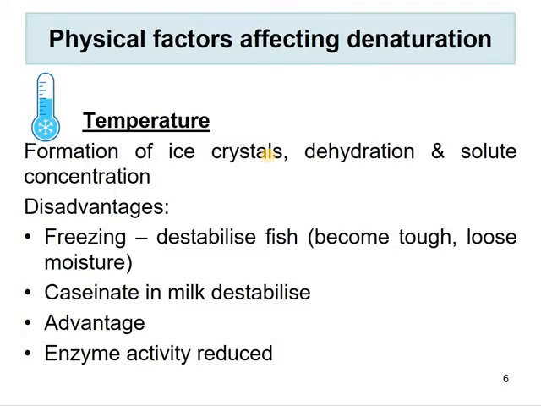And when it does so, it forms more ice crystals that puncture the food matrices, and that is known as dehydration. When that water moves out to freeze on the surface, it leaves the protein and other macromolecules, so they become dehydrated. As a result, it destabilizes the fish muscles, and sometimes the dough when it's also frozen. The dough and the fish muscles become tough because they lose moisture and water binding activity, because the water just migrated. And then you also have what we call solute concentration.